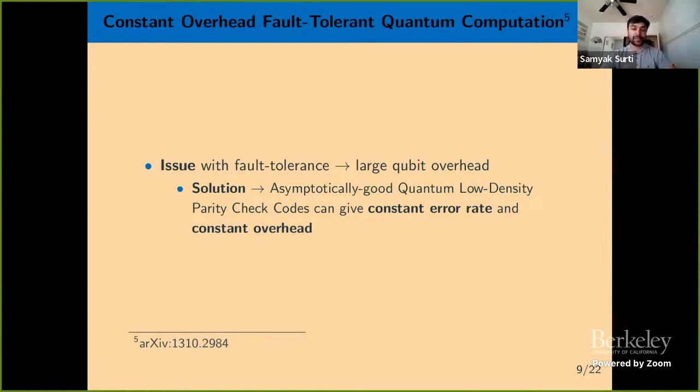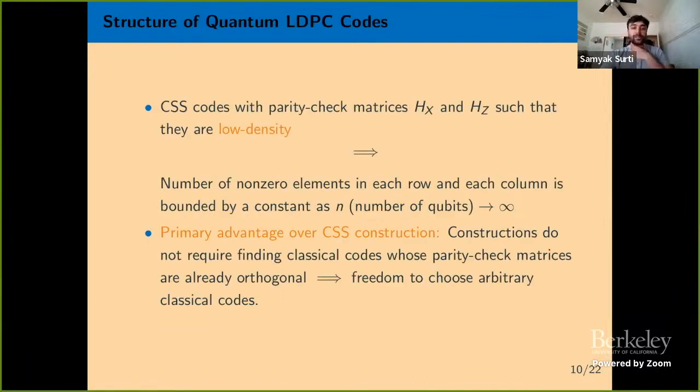If there's anything you want to take away from this talk, it's the fact that these quantum LDPC codes offer us a constant threshold due to the fact that they're able to encode a constant fraction of their physical qubits as logical qubits, and they have code distance that's almost linear in the number of qubits. So this is the most important part, that we can achieve these high thresholds with much less qubit overhead. And that's why, if we look past the NISQ era, it makes sense to have these as codes that are useful in the mid to long term. So how are these quantum LDPC codes actually structured?